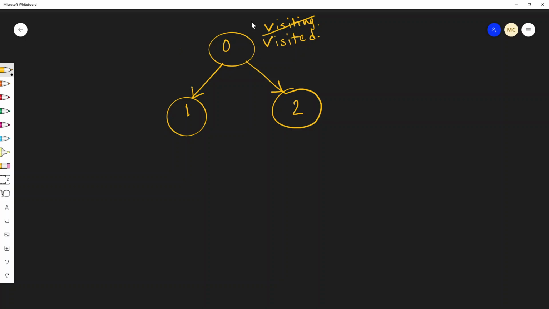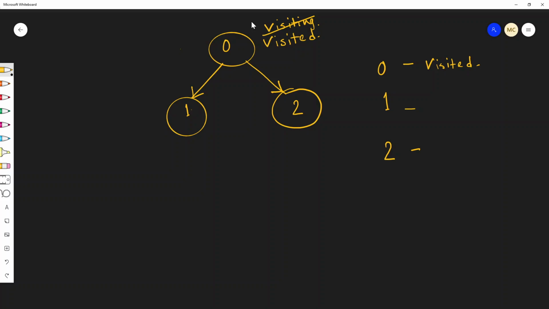Then what we will do is we'll go to the next node. And this is not actually traversing from here. It's something like we have the list of all the courses, and we're going one by one. So first node, we mark it as visiting, then we mark it as visited. And then we go to point number 1.